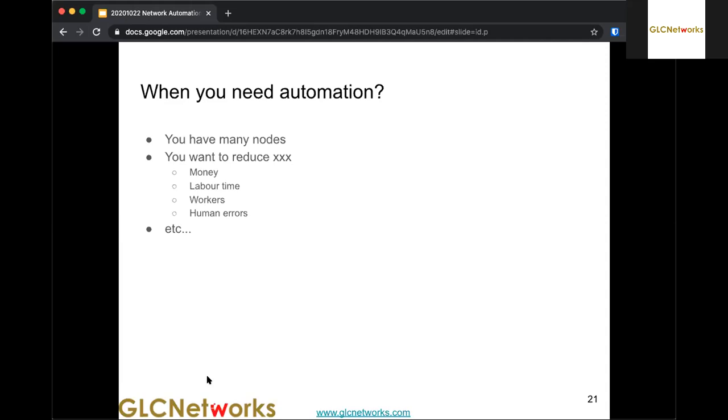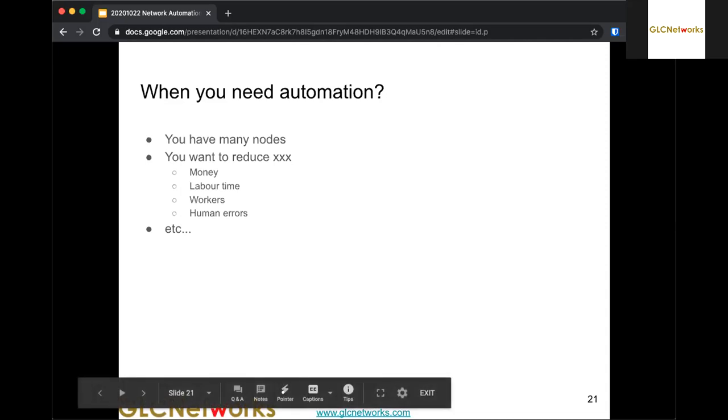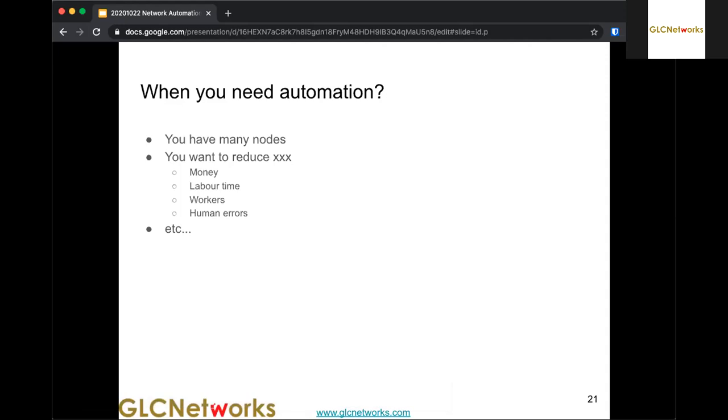In order to save money, in order to save resources, where resources can be money, labor time, workers, and others, automation will have a benefit if your network is big, or you want to reduce some things, or because there are tasks that need manual intervention and manual settings.